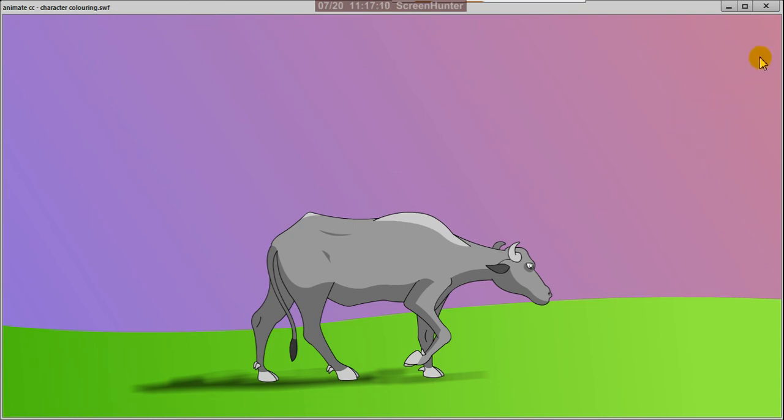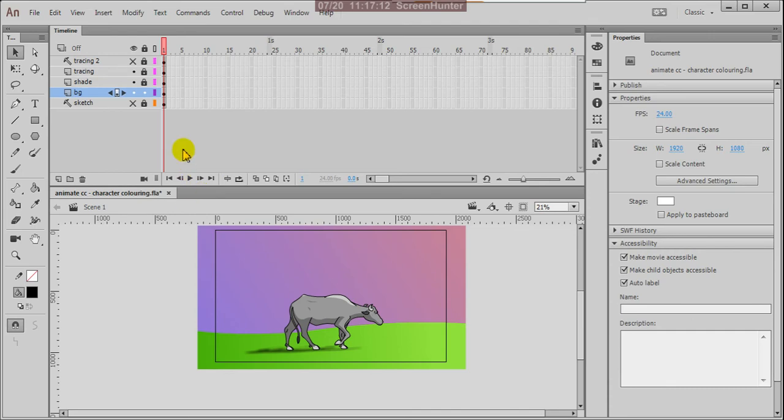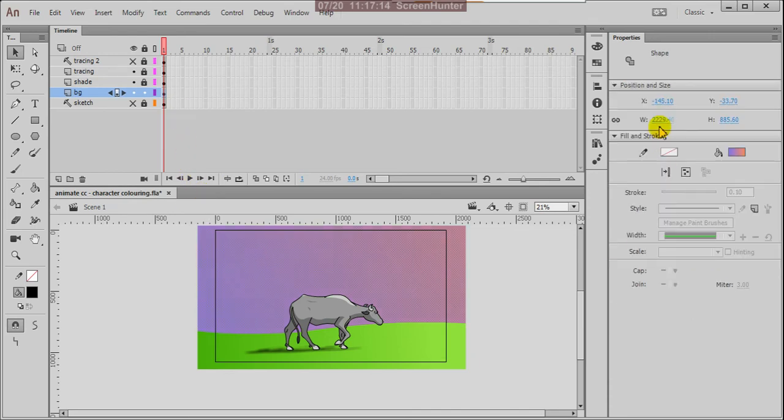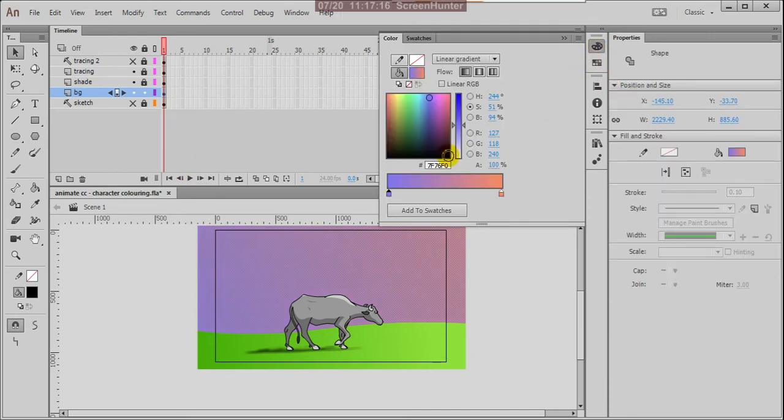Here if you want to change something color wise, you can change this. Instead of this color, make it way darker. And here also use some bluishness.